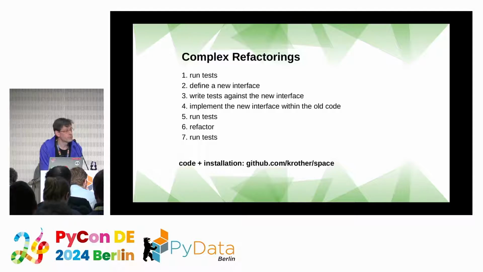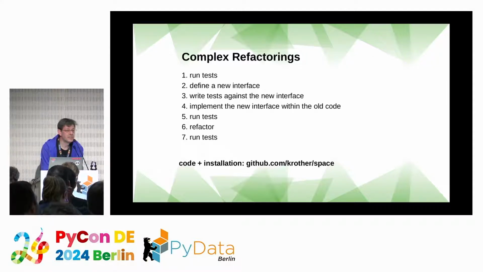Then you write tests against the new interface and implement the new interface with the old code. This is what I want to do here. Then you run the tests. The actual refactoring, if you've done steps 1 to 5, should then become a bit easier. And you run the tests in the end.